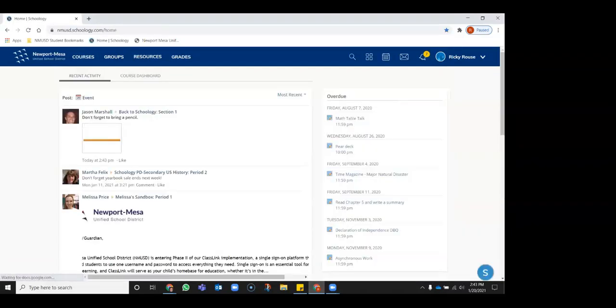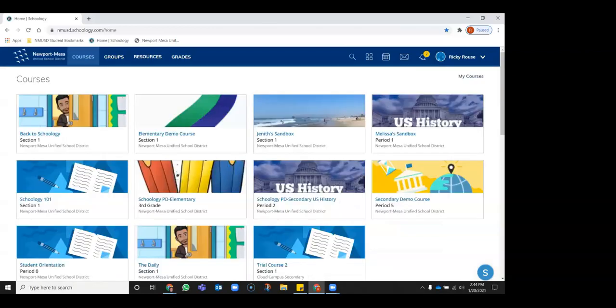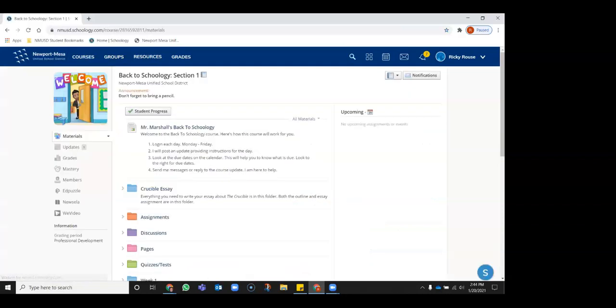You'll see, here it is. So students see it here. And by checking that little box with the little bell, it makes it post not only here, but also in the course at the very top. So it just gives it a little bit more oomph. It's like an update on steroids.